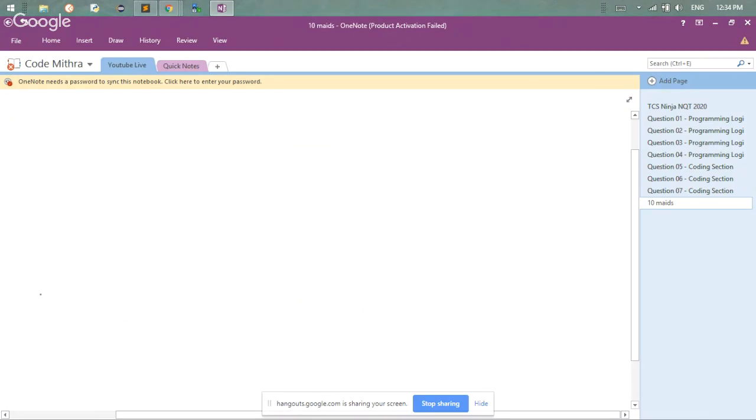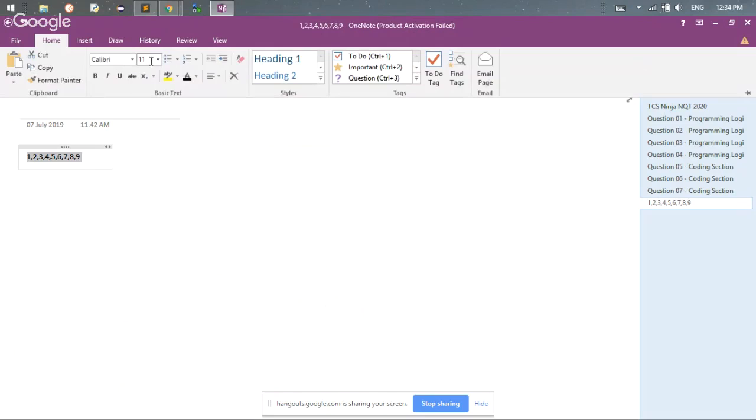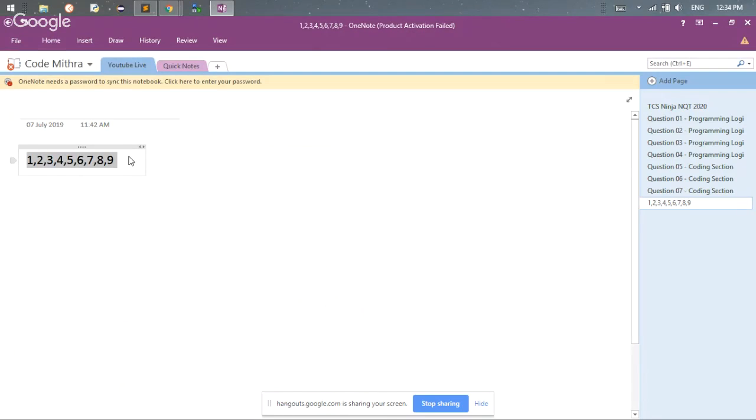I would like to tell you one question which they asked last time. There is one particular question where they speak about a matrix. This is the matrix that we have. We are supposed to calculate the sum of 2 different diagonals. The first line of input will be the number of rows in the matrix. They have given that it is a square matrix. The second line of input is comma separated integers of the matrix itself.